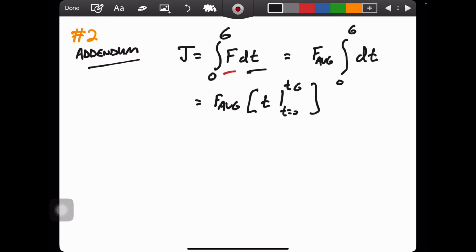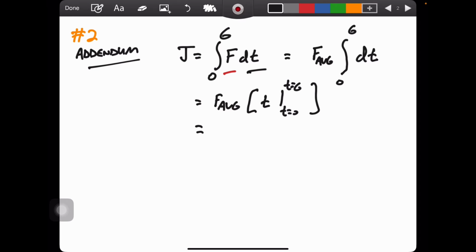This is a definite integral. If this was an indefinite integral, the integration of dt would be t plus some constant c. But with a definite integral, you evaluate the integral at both a final point and initial point. So for instance, you can imagine if it was t plus c evaluated at t equals 6, and then t plus c evaluated again at t equals 0, when you subtract the evaluation at t equals 0 from the evaluation at t equals 6, the constant's the same in both of those terms, and so the constant washes out. So you don't have to worry about constants when you're talking about definite integrals.